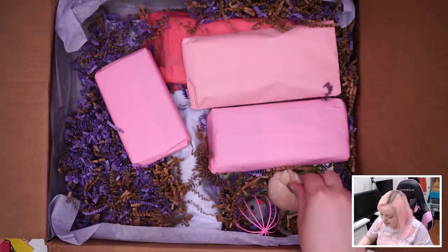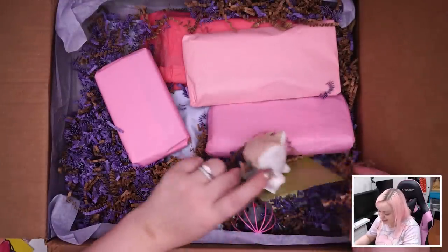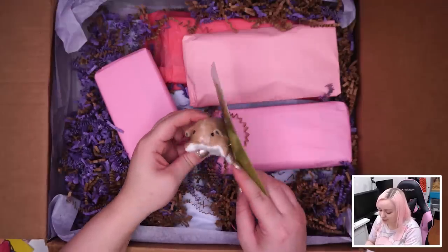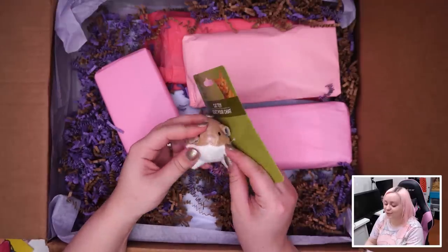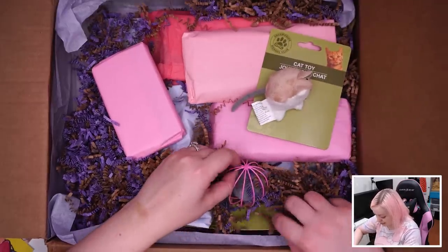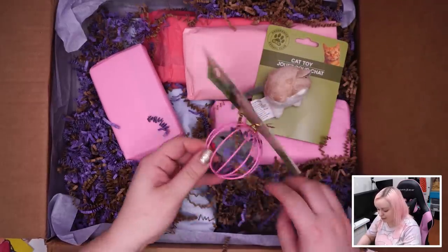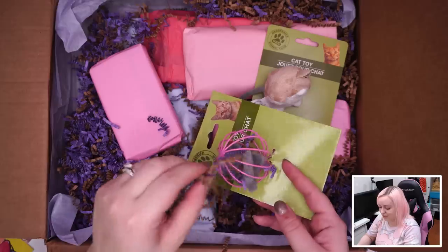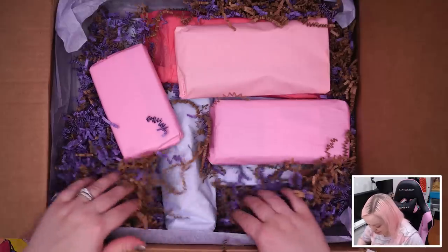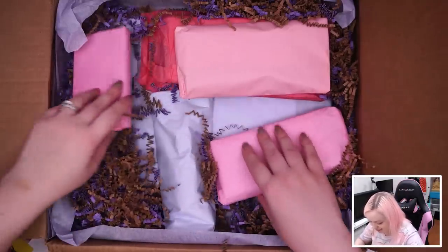Aww. I see some baby toys. Oh my goodness. So cute. Look at the little legs. And we have this one. A little mousey in a ball. With some extra fun bits. They might like it with those left inside of it. And then we have some wrapped items. Oh my goodness, this is fancy.